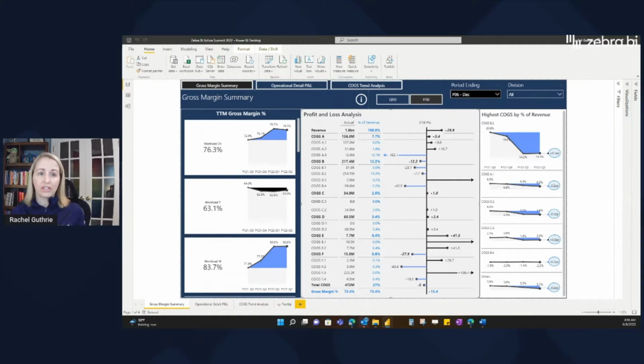Okay, another feature, and this one's standard across all pages, is the navigation pane at the top. This is simply a button that captures all the report tabs and gives the ability to toggle between the pages in any order. That said, these report pages are displayed in order from highest to lowest level of detail.